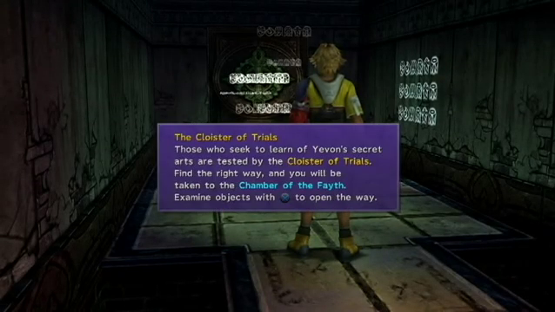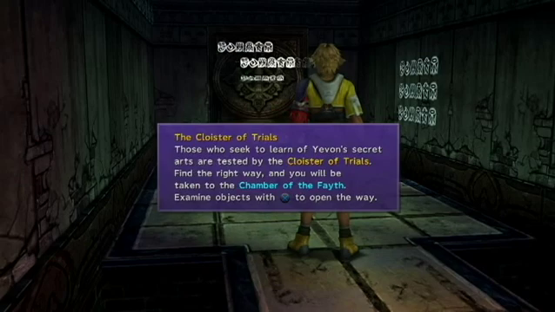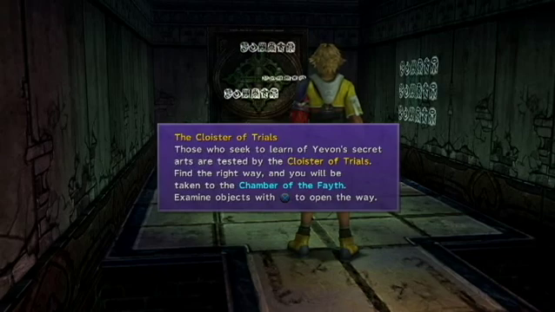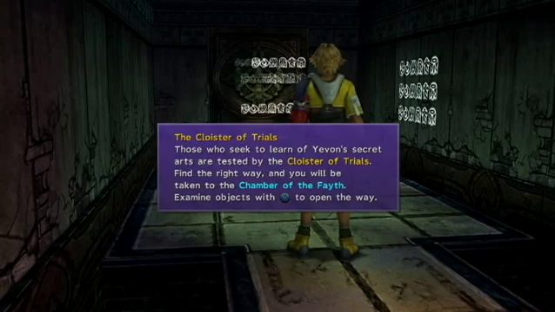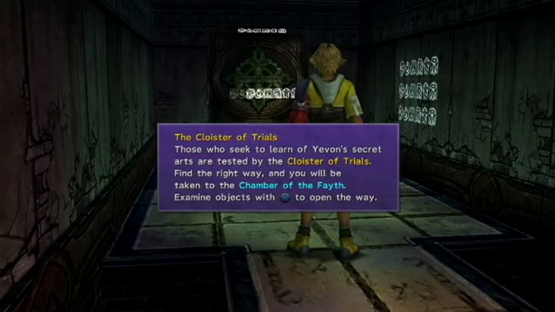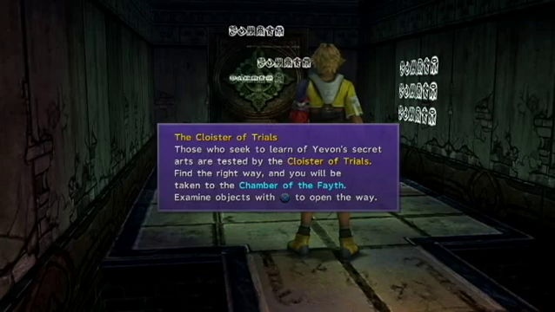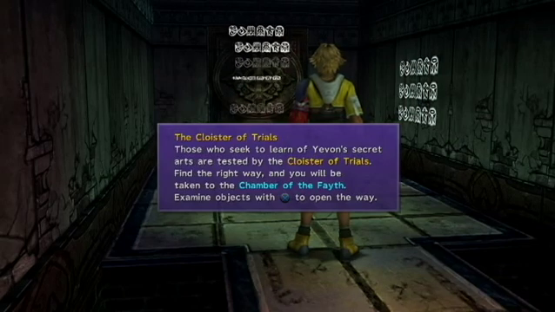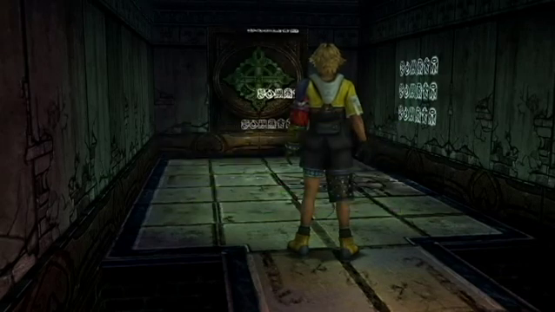Ah yes, the Cloister of Trials. Basically, what they are, like the name says, they are just puzzles. And they're pretty easy to get through if you know what you're doing, but in each Cloister of Trials, there's a hidden item that you can pick up, but you have to do it in a specific way. Hence why I have the guide up beside me, so that way I can get the secret item in here.